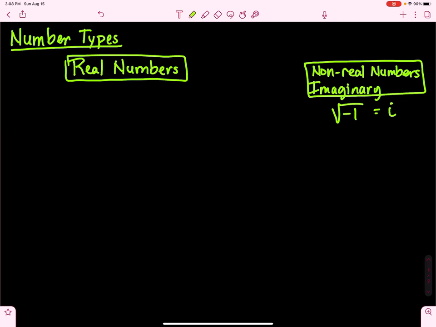Okay, so we're going to concentrate on our real numbers because our real numbers is where all of our most important numbers lie. Those are the ones we use the most. We are going to use imaginary numbers, just not right now. So let's start with something very, very basic.